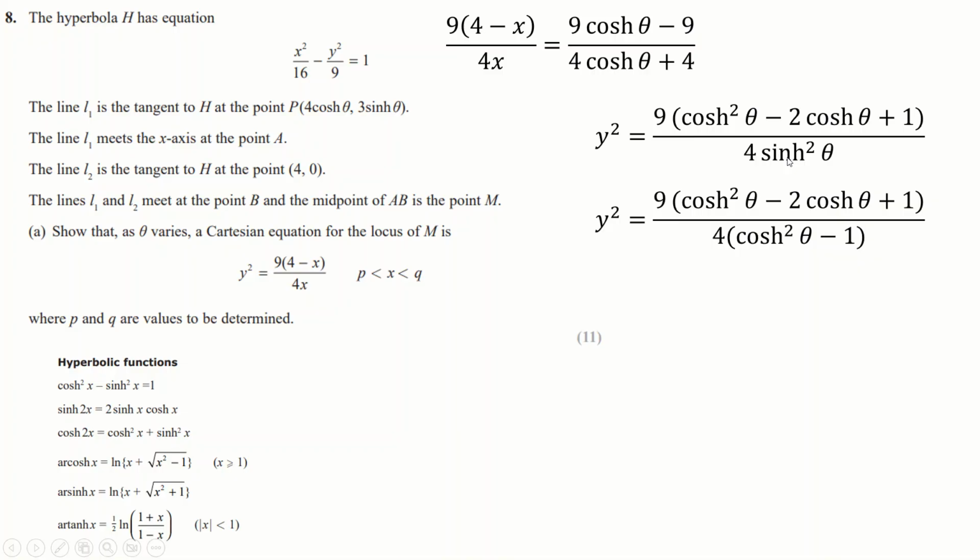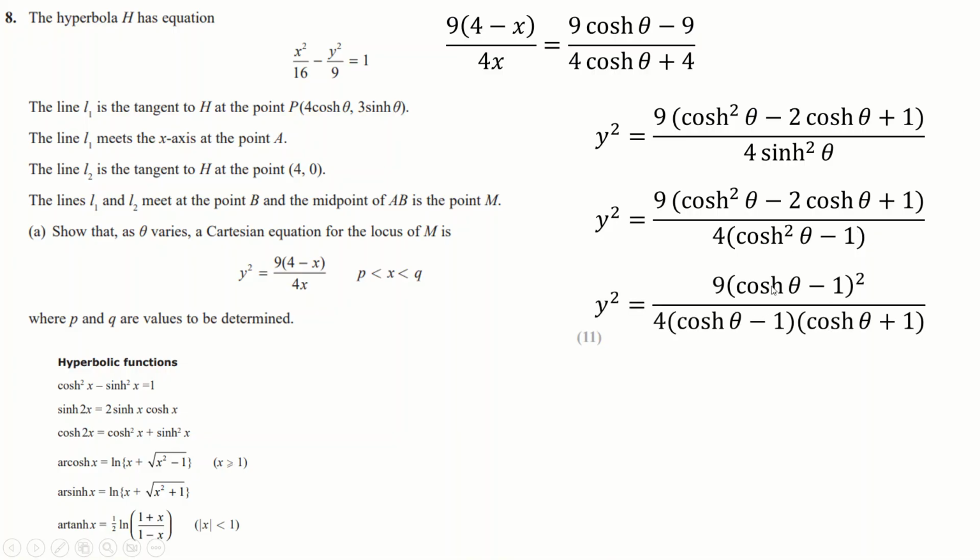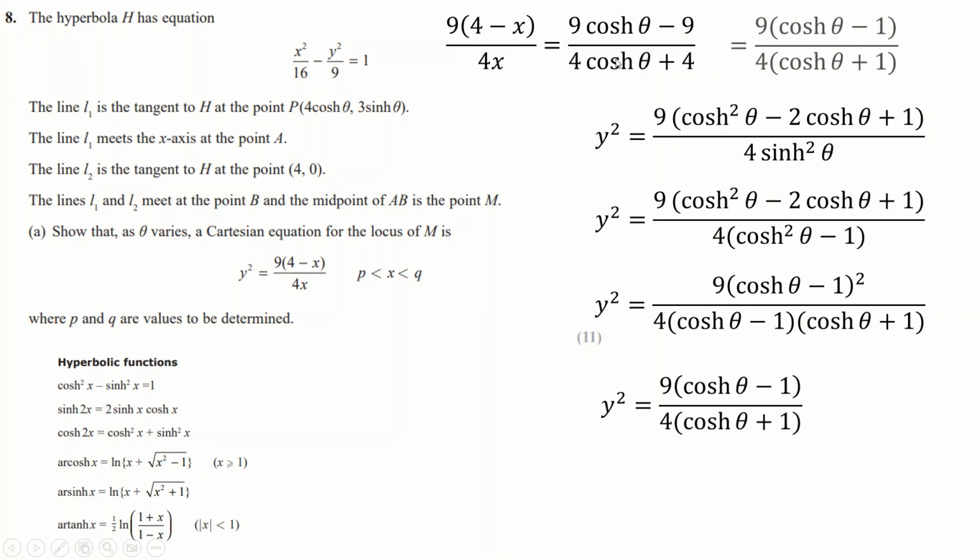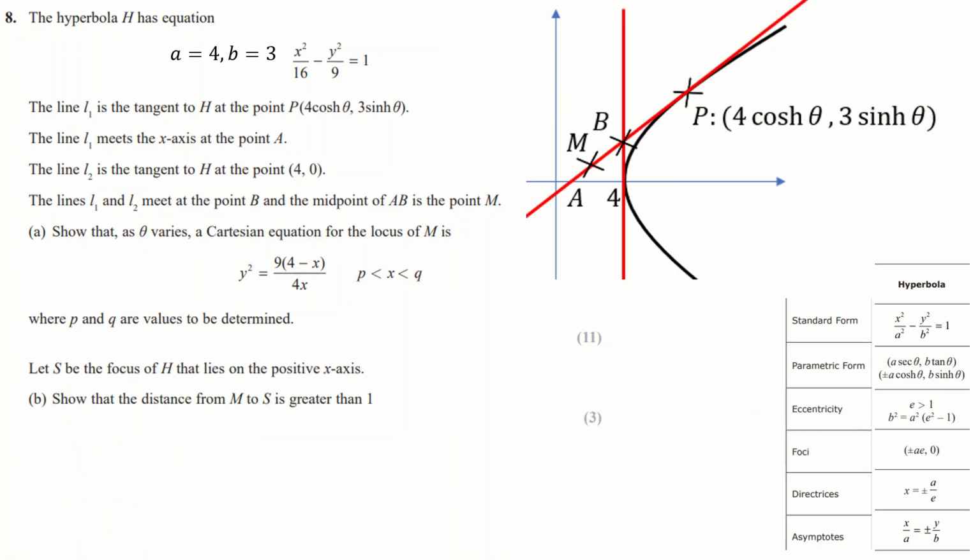So I can replace that with cosh squared minus 1, and now it all comes together because that factorizes, as I said, into cosh minus 1 all squared, I believe. This is a difference of two squares. This is cosh minus 1, cosh plus 1. And of course, this can cancel with this. And we get this, which I believe, if I factorize out a 9 and a 4, is equal to that. And therefore, y squared is equal to 9 times 4 minus x over 4x. Good. So not a very elegant or delicate way of doing that, but probably the method that you should be aiming to do because it's the most brain-dead thing to do.